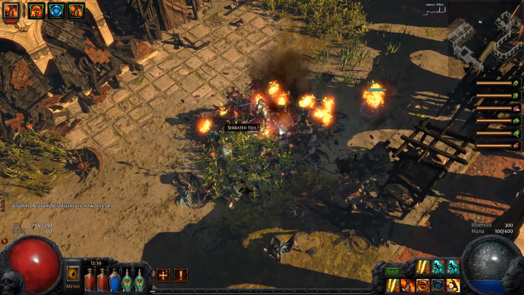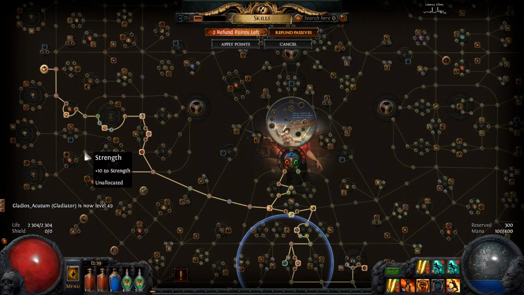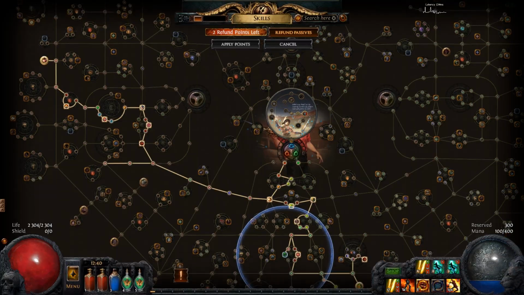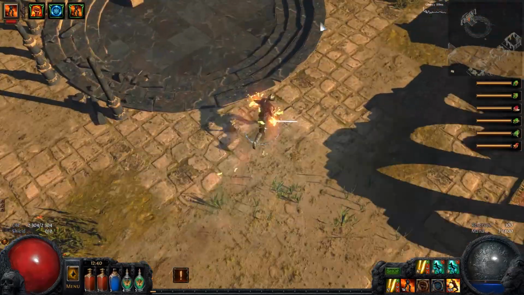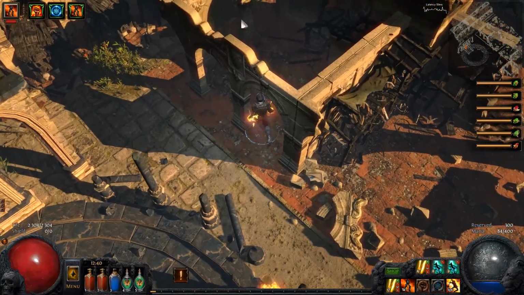There we go. Let's see. We have another point put there. I'm going to take this node later to get to Juggernaut. Then I can get Razor's Edge and Blade Master, which will give me a good amount of damage. Here we have the Catacombs. If you need to fight, do one of the trials, you can do it in there.